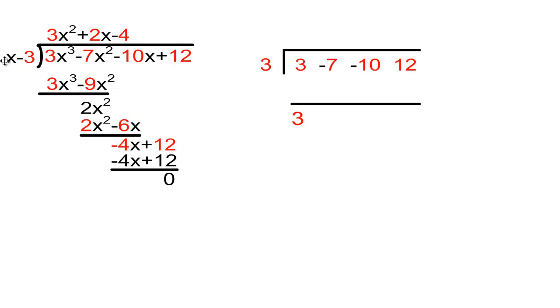Now, just the way this is set up, with the lead coefficient always being a 3, the lead coefficient actually always shows up down here. And so this is going to be our quotient. Okay, now let's take it to the next step. I am dividing it into 3, so I said it goes in 3 times. Now I multiply the 3 by 3 and I get 9.